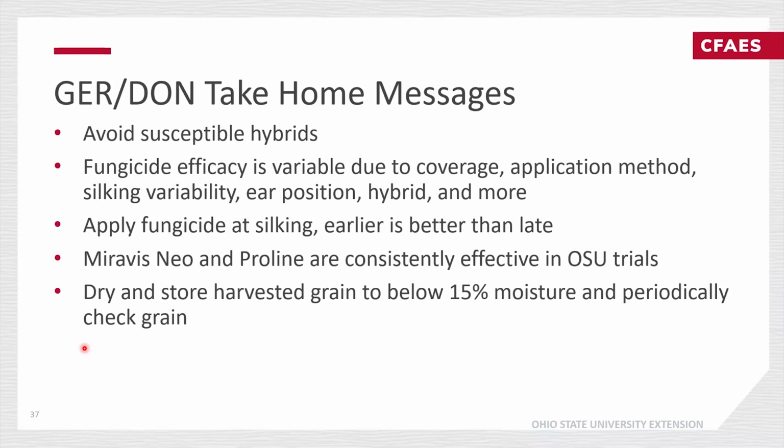Another thing to keep in mind are what settings we have on that combine at harvest. So the fines are really what's going to have the highest level of vomitoxin. So adjusting our settings, that way we can hopefully blow that off and remove those fines that are going to cause a spike often in our vomitoxin levels.